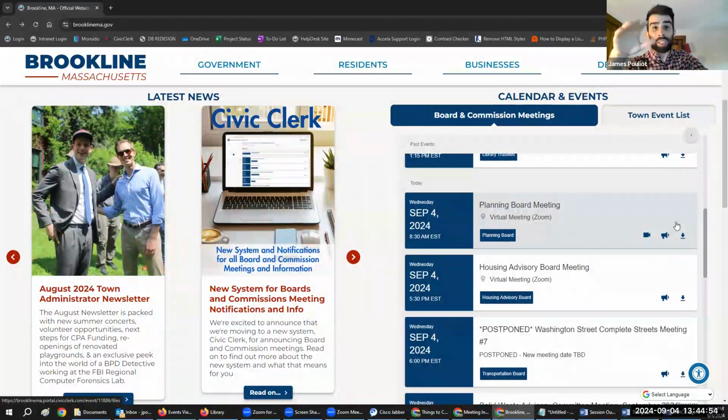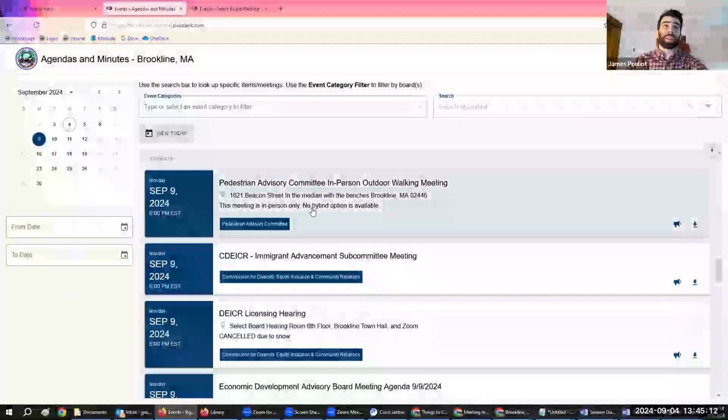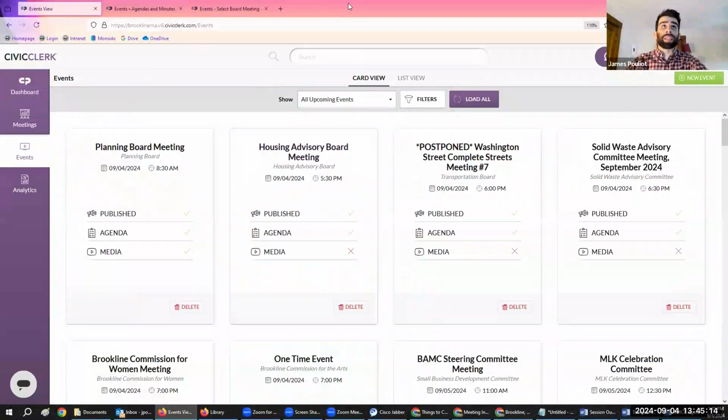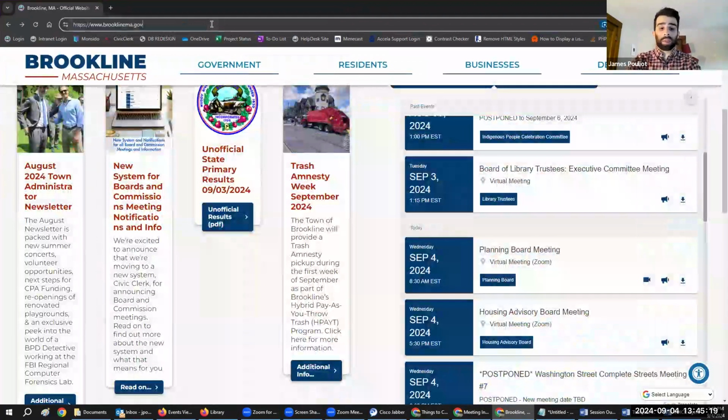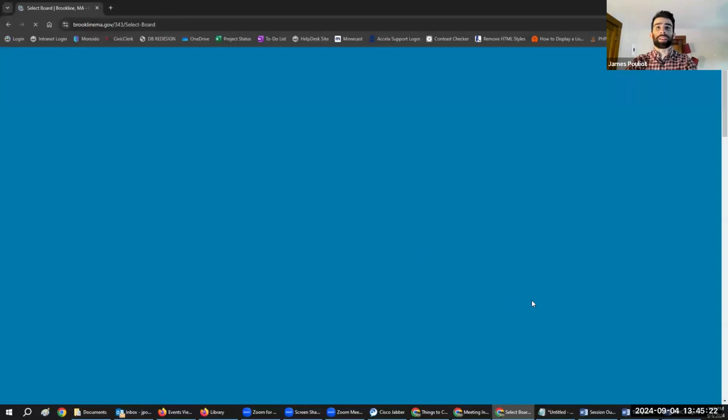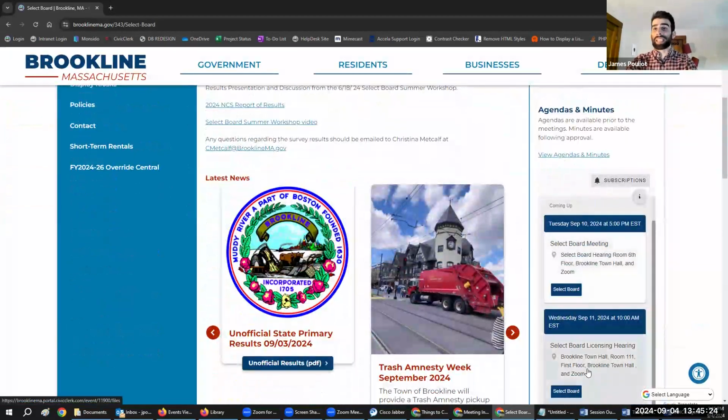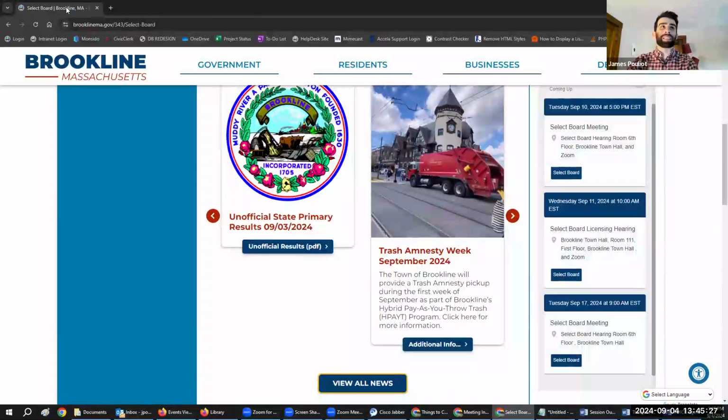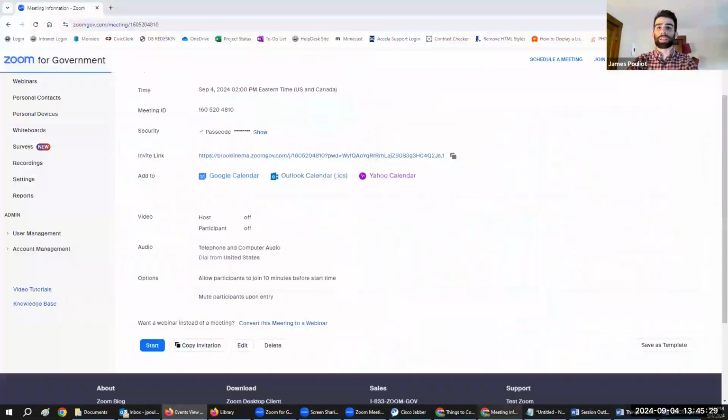The approach we initially tried to use to get the calendar on this page didn't work out as well as we wanted it to. So we have changed the way that operates. So now the way that you see the event on this front page is going to be exactly the same as the way it appears on the public portal or the way it appears on the individual board pages. Like here, let's go to the select board page. I'm beating the dead horse here. I know you get it, but exactly the same as here. They're all just going to come from the same place now. We thought we were being clever, and unfortunately we weren't.